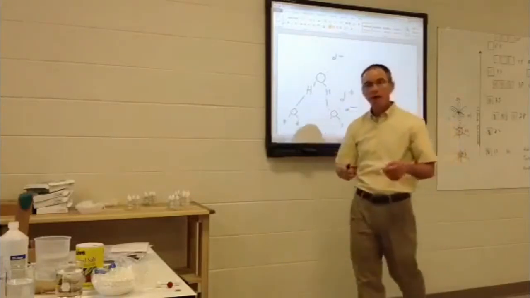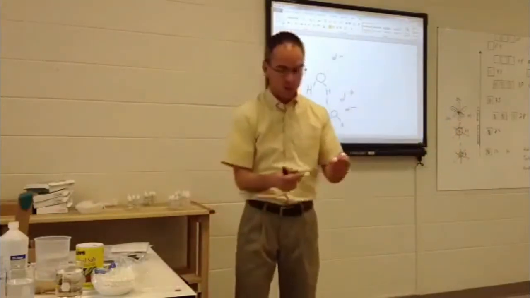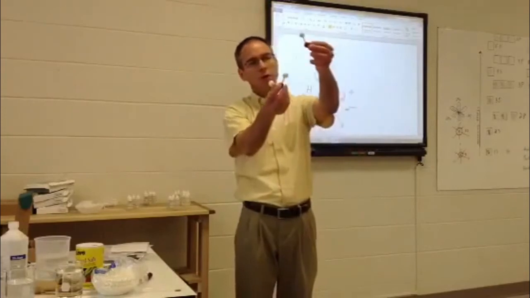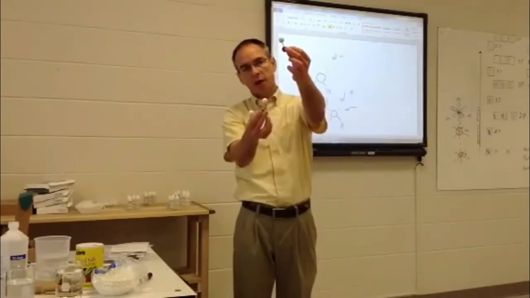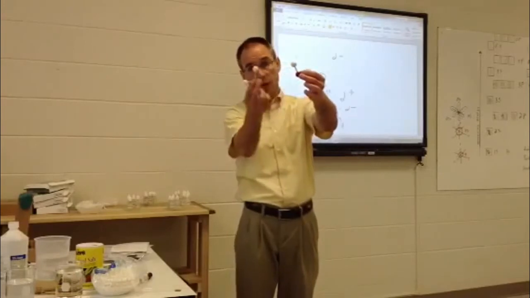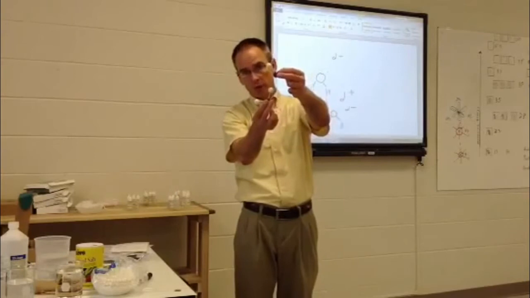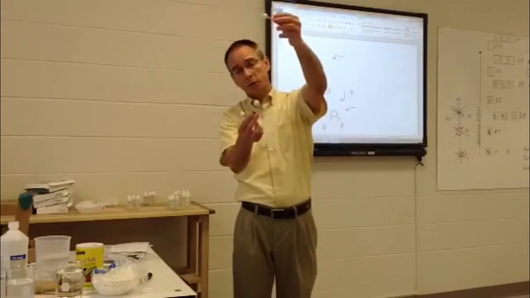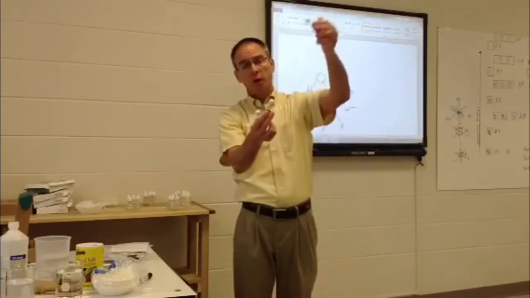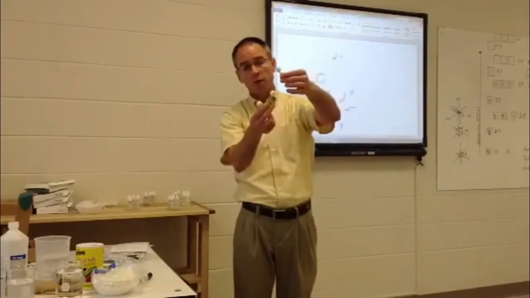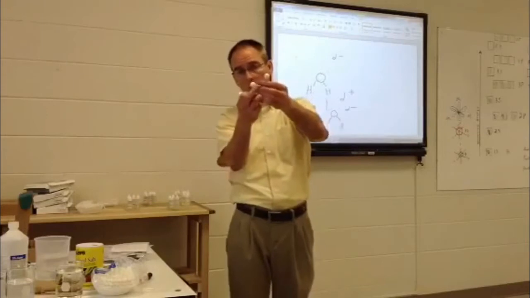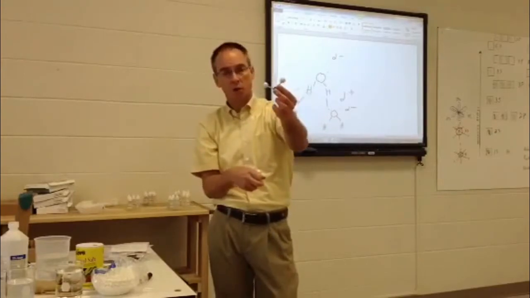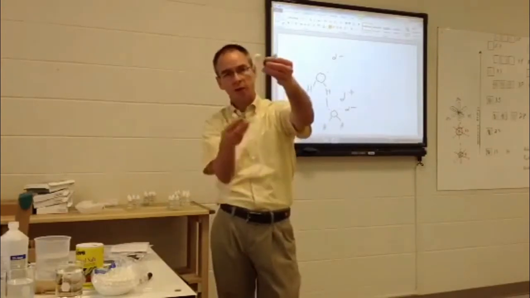Okay? So when water evaporates, when it goes from the liquid to the gas state, let's say I've got two water molecules here. Here's one, here's another, and they're hydrogen bonded together. The negative side on the oxygen is attracted to the positive side of the hydrogen of this water molecule. And there's a bond that forms there, that's a hydrogen bond. Well, if you break that bond, that water molecule becomes a gas and goes up into the atmosphere. We call that evaporation. So it's a fairly weak bond. It breaks way before the covalent bond would break between this hydrogen and this oxygen inside of this molecule. So these are tightly bound together. This is a much weaker bond.